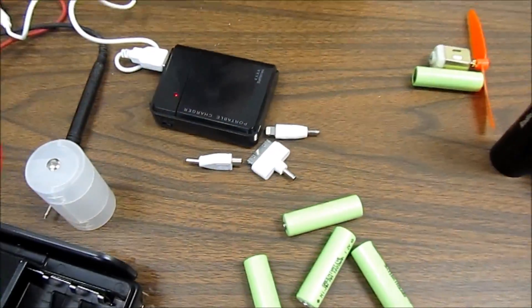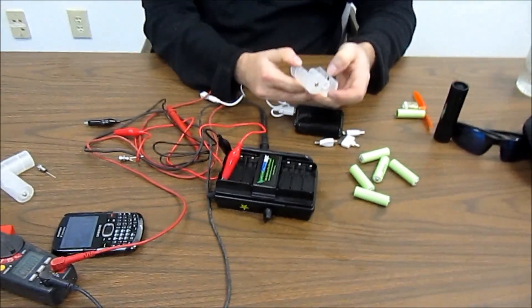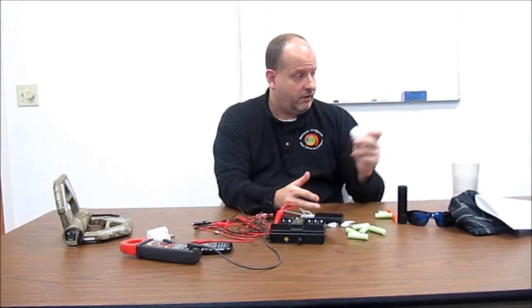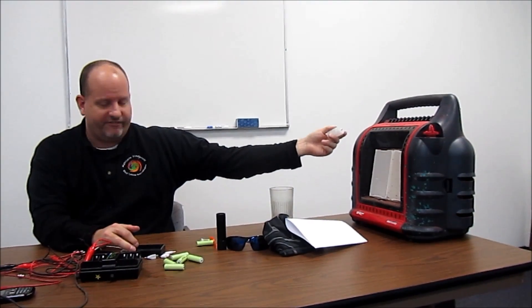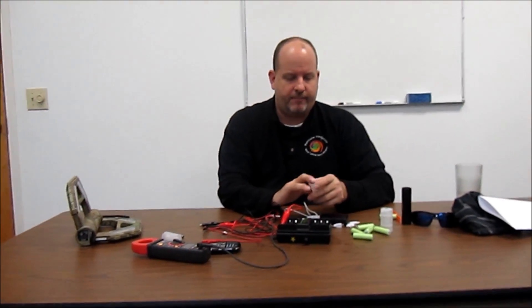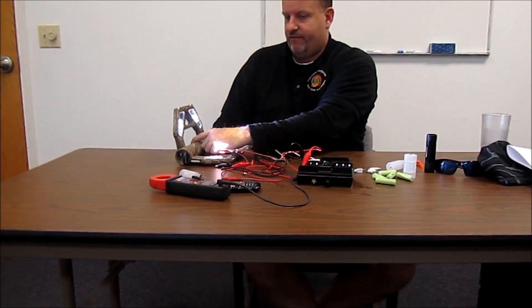So what can we do with these devices? Well, these AA batteries — a lot of you may have seen there are D-size adapters. One of my favorite things for emergency heat is the Mr. Buddy heater — the propane heater's blower fan — that would be something I could power. Here's a C-size battery adapter. And here's another one of my favorite survival devices.